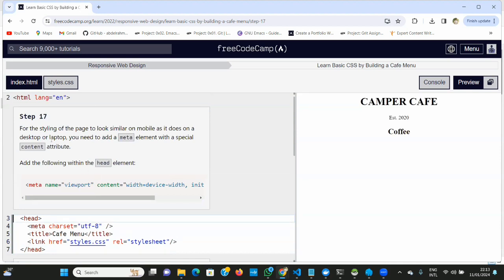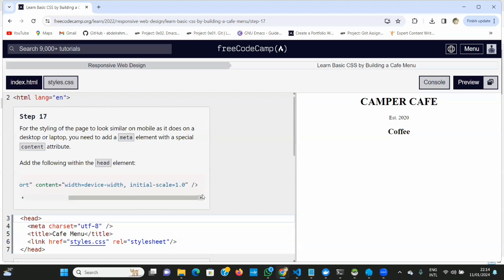Step 17. For the styling of the page to look similar on mobile as it does on a desktop or laptop, you can add a meta element with a special content attribute. Now add the following within the head element.